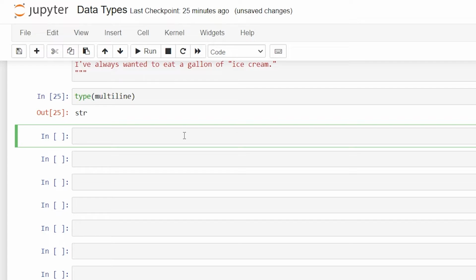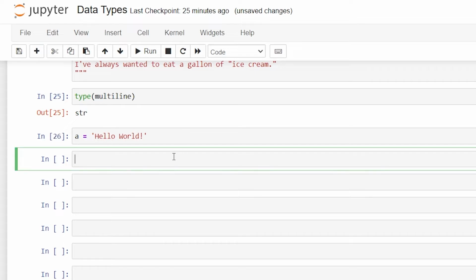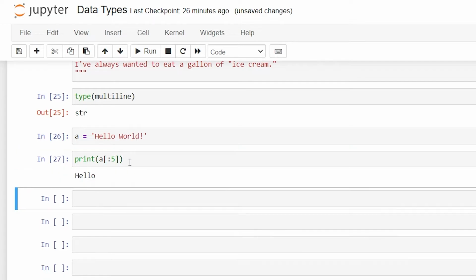So let's go ahead and create a variable, and we'll just say a is equal to the all popular hello world. Let's run this. Now when we print this string, we can say a, and we're going to do a bracket. Now we can search throughout our string using the index. All you have to do is do a colon. We can say 5. What this is going to do is say position 0 all the way up to 5, which should give us the whole hello, I believe. Let's run this. And it's giving us the first 5 positions of this string.